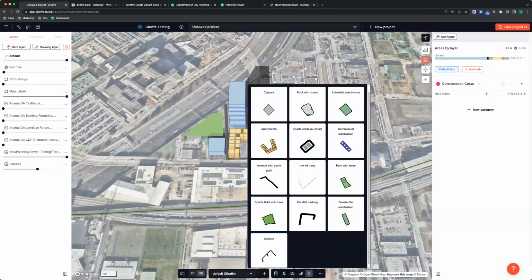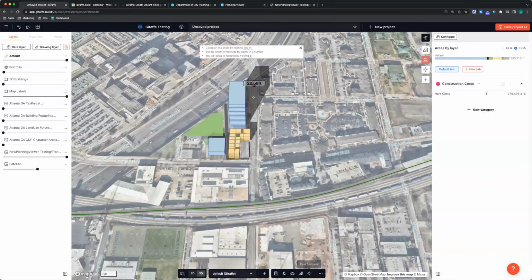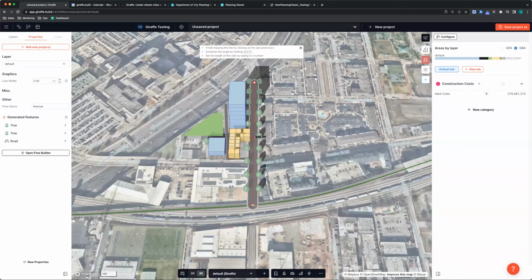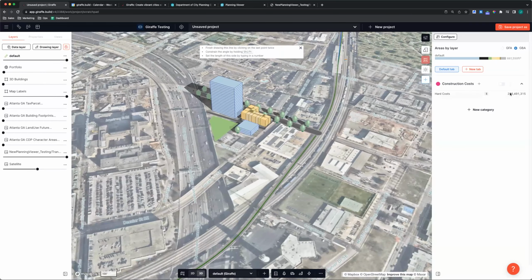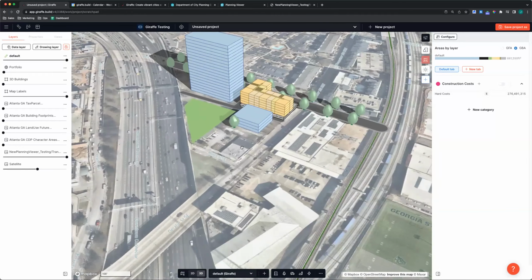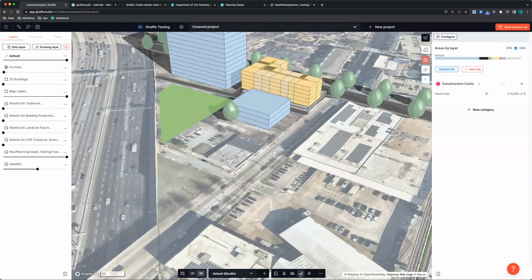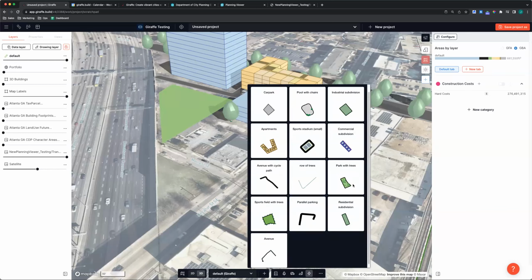There you go. I want to do an avenue that comes down here. So I'm going to grab another smart feature called avenue, and we'll just draw it down like this. It's going to be more of a boulevard kind of vibe with trees either side. And all of these things you can see are contributing to our costs as we go, because they're just taking areas and build costs. Perhaps we'll put a park over here.